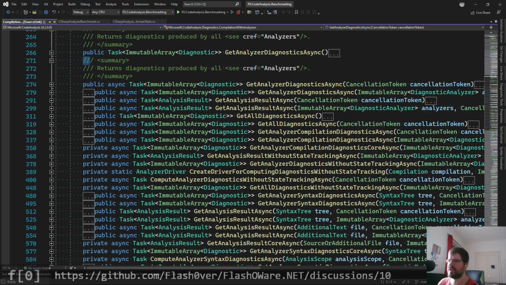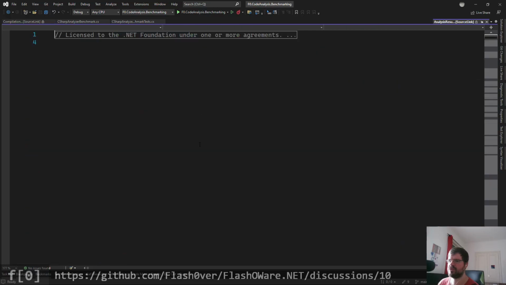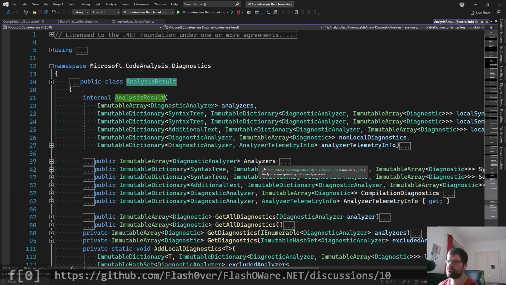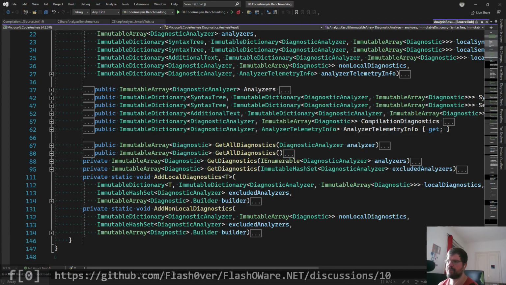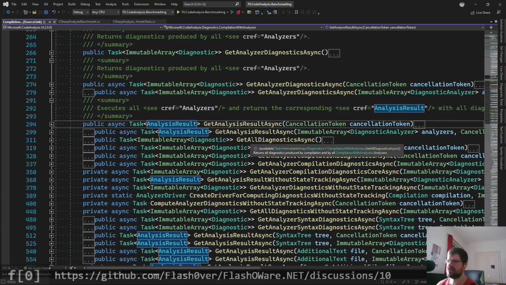There is also a get analysis result. Perhaps we should look into this. What's an analysis result? It has the analyzers. It has syntax diagnostics, semantic diagnostics, additional file diagnostics, compilation diagnostics. That looks good. Let's try this one.